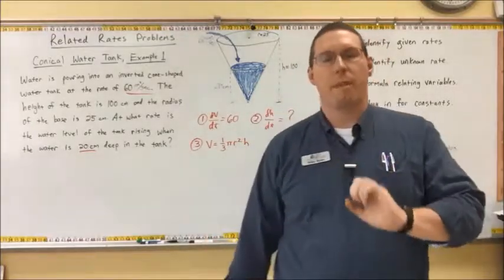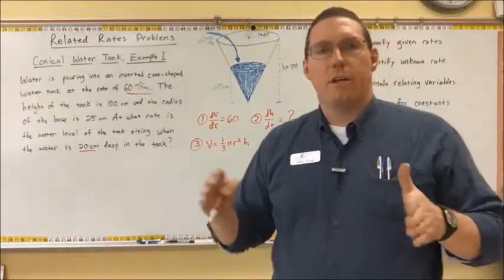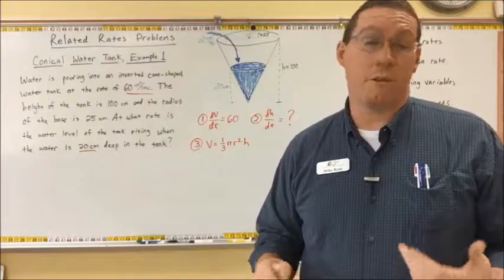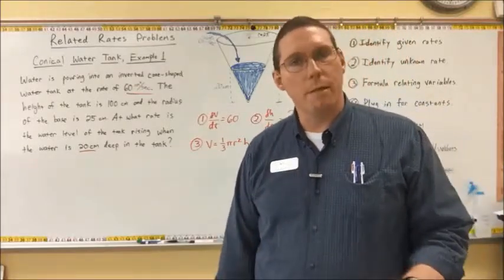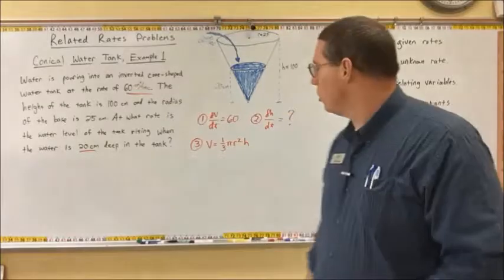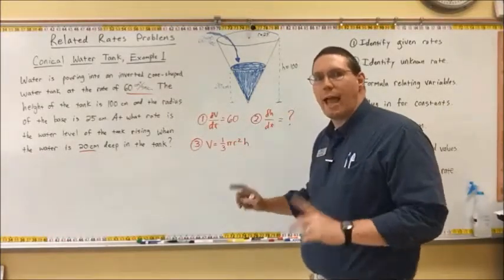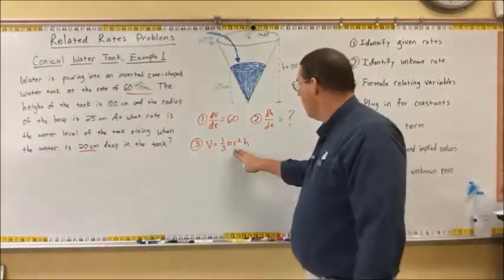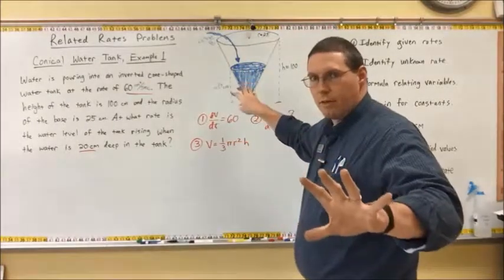But here's where I want to stop for a second. And I want you to think back to the lamp post problem. There's something that we can do here, something that we must do here in order to make this problem a little bit easier. We are going to relate height and radius to each other so that we can eliminate radius. We don't want to deal in radius here. But look at this. Do you see this cone? And this is the key to understanding.